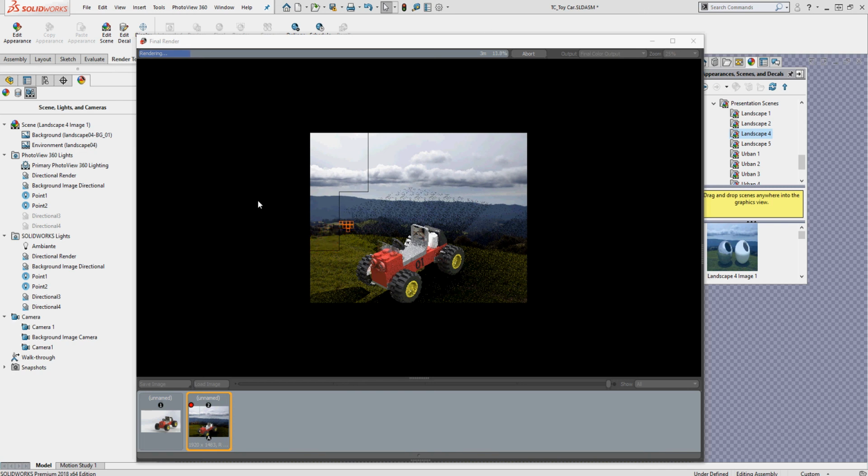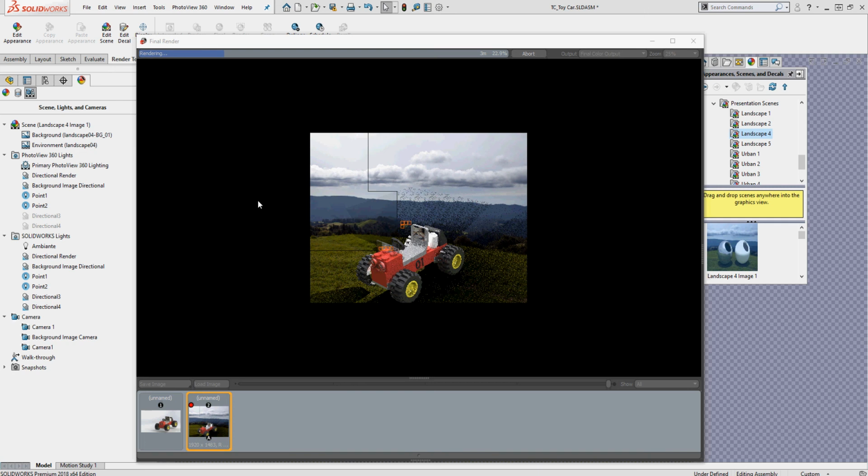And you see on the screen it's kind of pixelating the rendering as it goes. So a lot of rendering is you want to make a small change, render it, see what it looks like, make a small change, render it, see what it looks like.